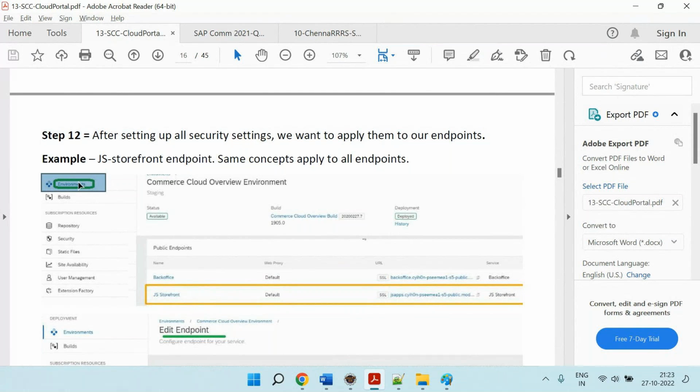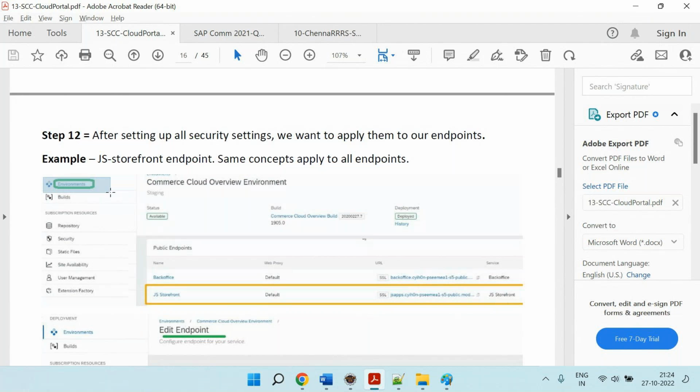It will show the development environment, stage environment, production environment and all. Let's say I click on the development environment. Then it will show you the URLs here. There is a back office URL, a Spartacus URL, a site URL, like that.